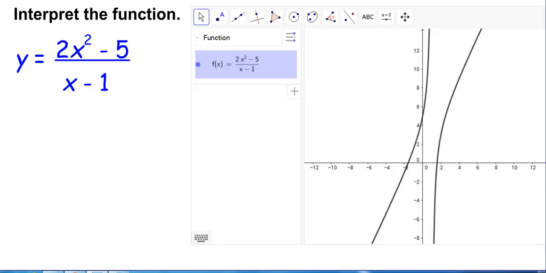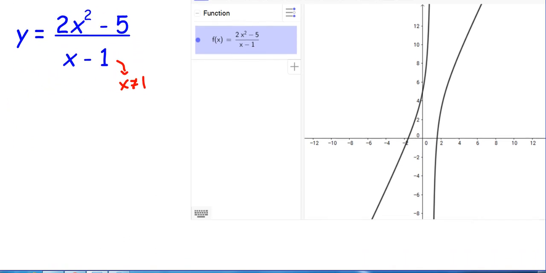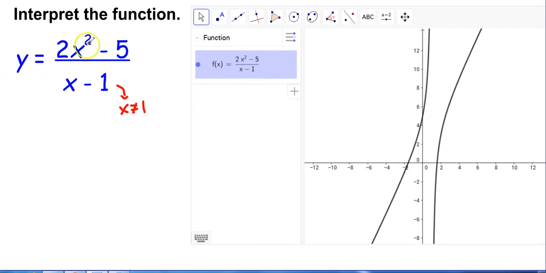All right, guys, I'm going to do one more quick example just to give you another thing to look at here. But so again, the process is exactly the same. If you think back to the process that we took, we're going to look at the original, identify any domain restrictions. So from here, I know that x cannot be 1. The next thing I'm going to try to do is simplify this thing. And when I simplify, I'm looking to factor essentially and see if any particular factors or expressions will drop off. Well, I know I can't factor the numerator or the denominator, so there aren't going to be any holes, so I can list my domain.